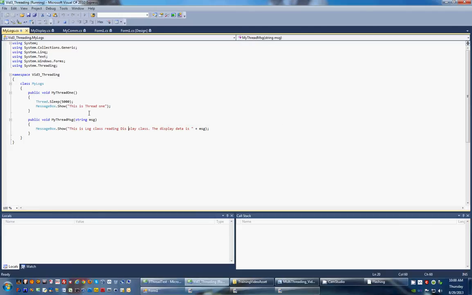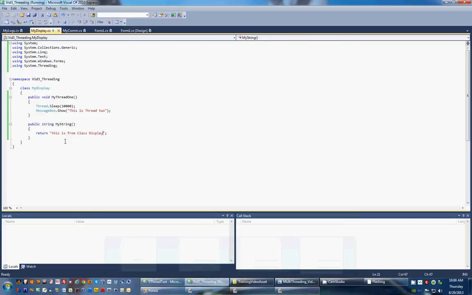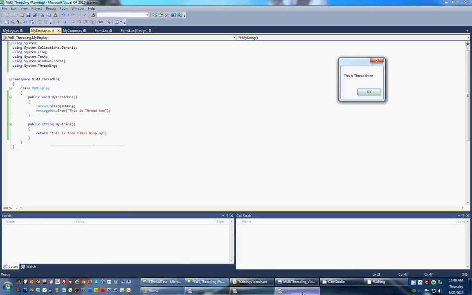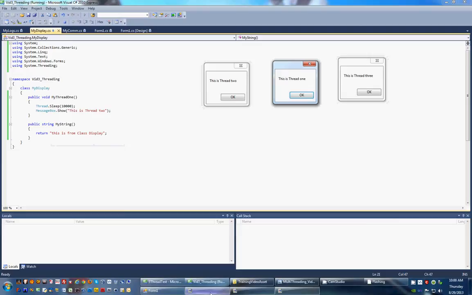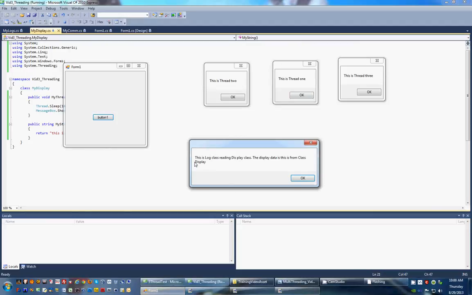The message which we have received is this is class display. So is that what we have in our boxes? This display data is class display. This display is from class display.